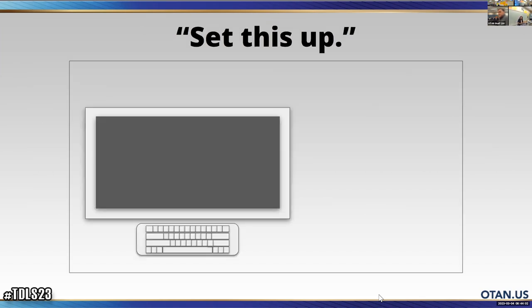One of the things you're going to do — and for those online, put your answer in the chat — is a quick good morning activity. Let's pretend you attended our training last week. We taught you how to set this up, and so I'd ask you to set it up. We did an hour on this, so here are the materials. Set this up.